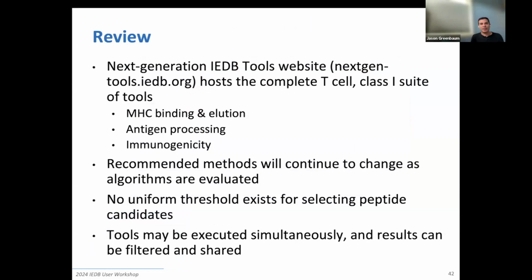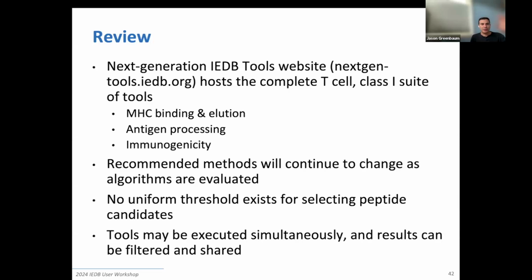We've established recommendations on our binding methods and guidelines on other methods, and those recommendations will continue to change as algorithms are evaluated, as new information becomes available. We don't have any uniform threshold that we recommend for selecting peptide candidates, but we do have some guidelines for some approaches we've used in the past.